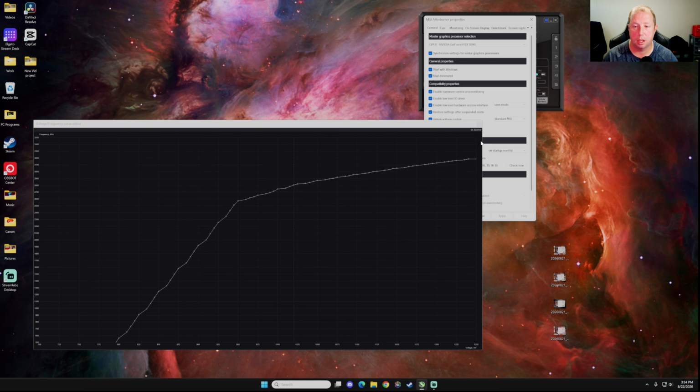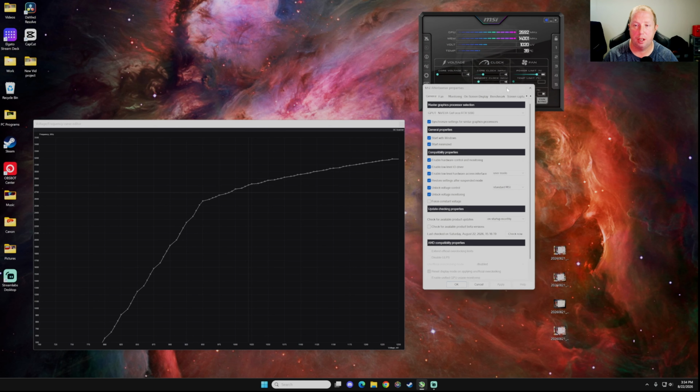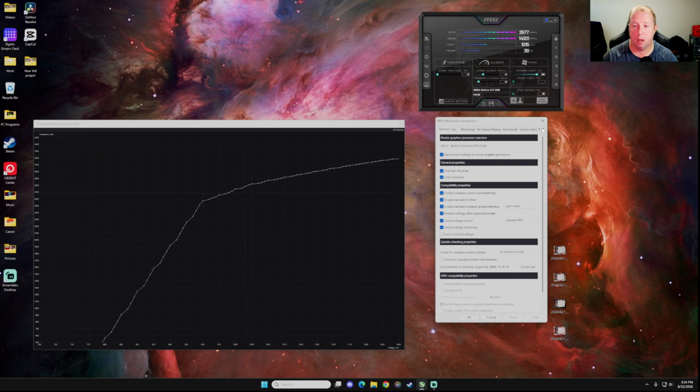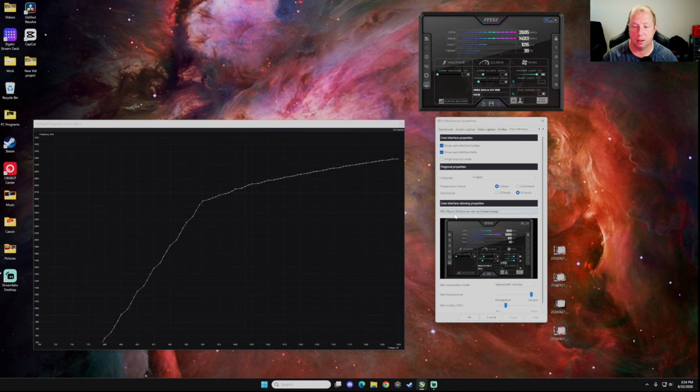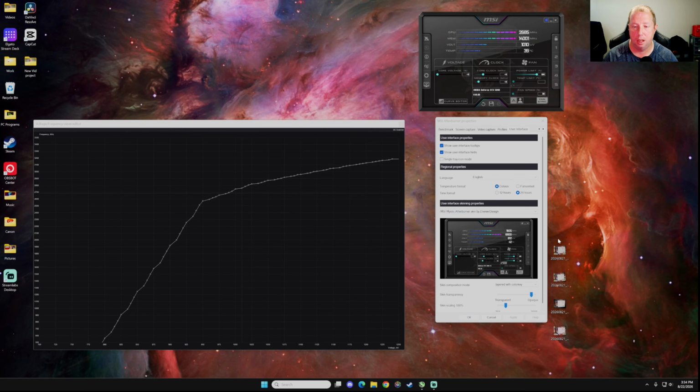I just kind of stretched that a little bit. There we go. You're going to choose your video card if it isn't already chosen. And if you like the screen that I have here, all you have to do is scroll over, go to user interface, and it's called MSI Mystic Afterburner Skin. There's a whole bunch of different ones, but that's the one I like. There's a couple other ones I like too, but this is my main one.